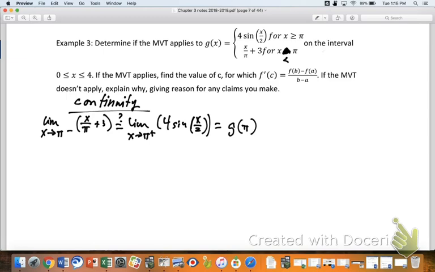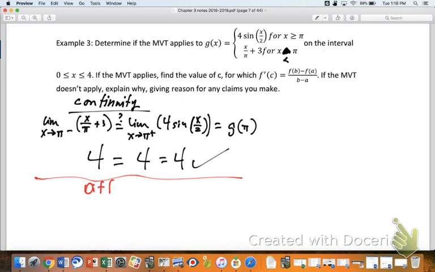So let's evaluate this. The first one, as I apply that limit as x approaches pi from the left, what do I get? 4. Yeah, pi over pi is 1 plus 3 is 4. Equals sine of pi over 2, right? What's sine of pi over 2? 1, and then times 4. Yes, 4. Look at that. And of course, g of pi is contained within the sine piece. So 4 equals 4 equals 4. Continuous, right? It's making sense? This is where you say yes or no. Yes. Okay. Hoping you're seeing the similarity between stuff we've done before.